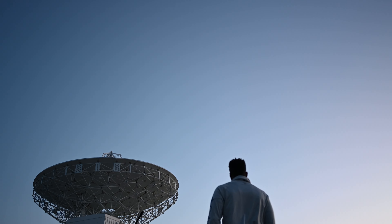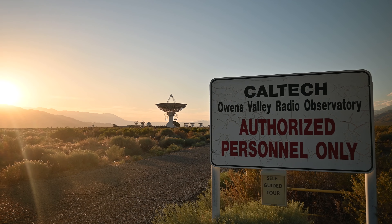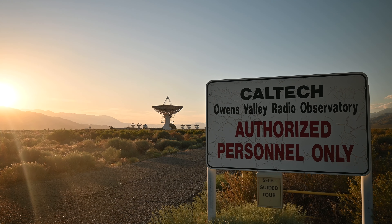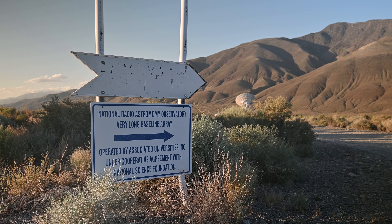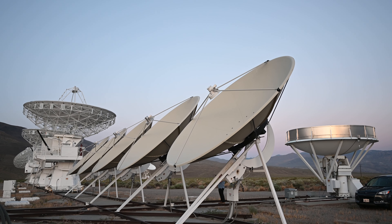What you see behind me is one of many radio telescopes at the Owens Valley Radio Observatory, also known as OVRO. We have special access tonight. This facility is co-owned by Caltech and the New Jersey Institute of Technology, and is specifically designed for collecting radio transmissions from outer space to see if there are any signs of life or other astronomical phenomena. While they are listening, we will be viewing the cosmos tonight. Let's get to it and welcome to a new episode.